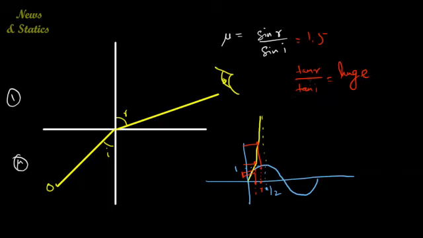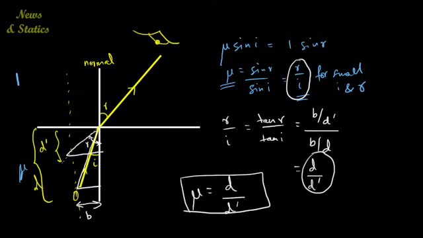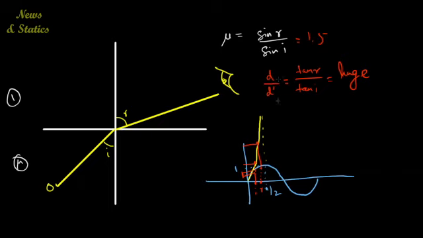So what exactly is tan R by tan I? We already know that it is the real depth upon the apparent depth, based on the geometry which we calculated in this scenario. So the real depth by apparent depth will be a huge quantity, whereas the refractive index is not that much. You understand? Let me draw a normal here, and this is the real depth of the object, and this is the apparent depth of the object. As you can see, the real depth is huge compared to the apparent depth.